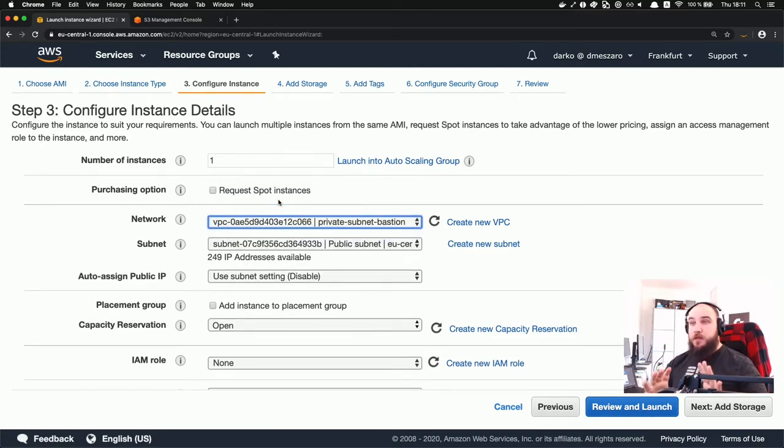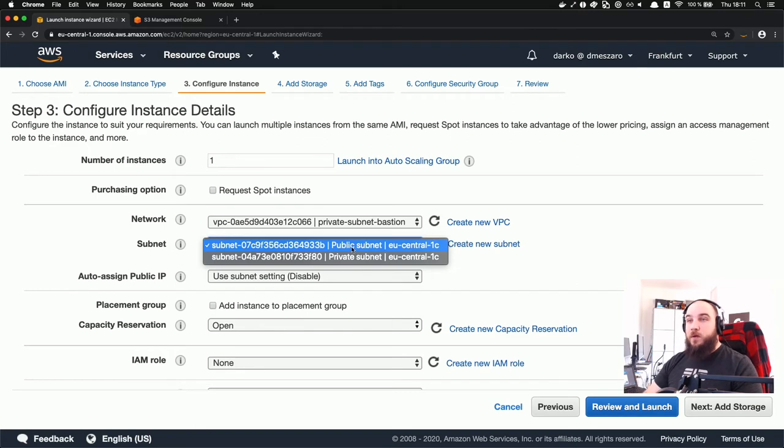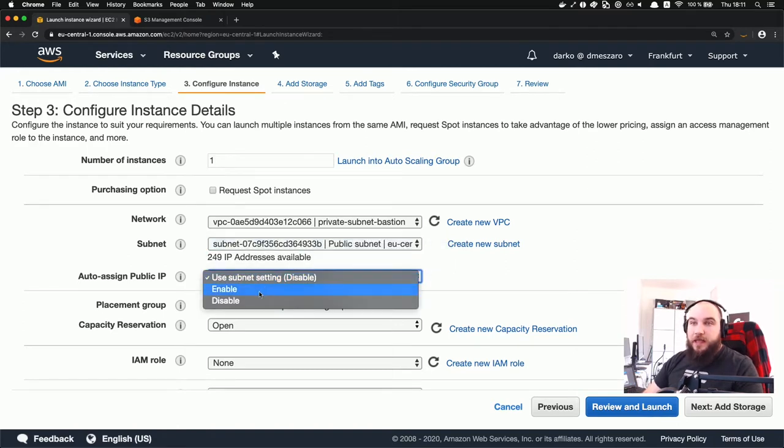I have a VPC that has a private and a public subnet. So it has one private subnet and one public subnet. The private subnet has no public IP addresses or it's unable to be accessed directly. But the private subnet can talk to the public subnet. And so what I'm going to be doing is creating a Bastion host within the public subnet, and I'm going to be using the Bastion host to access the instances in the private subnet. So if you see here, I have two subnets. One is a public, one is a private. So in this case, I'm going to choose the public one, and I'm going to select that I need the public IP.